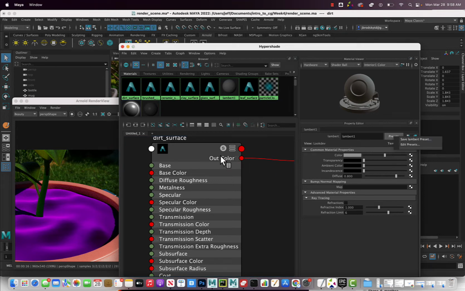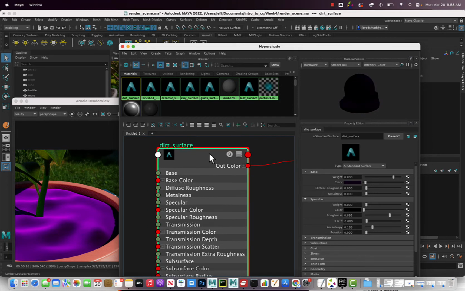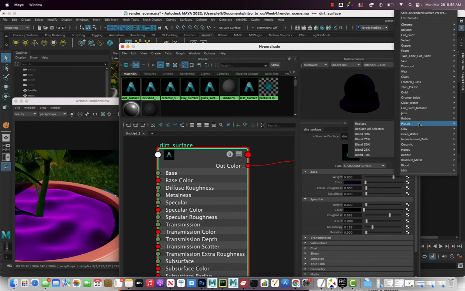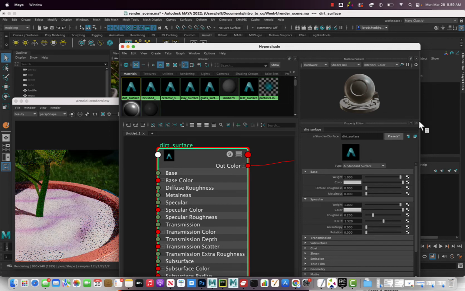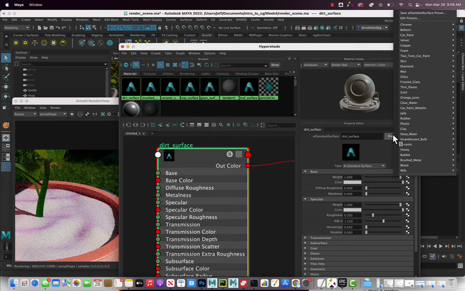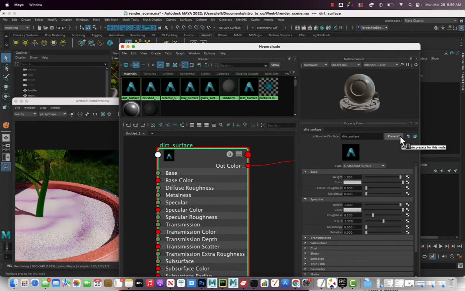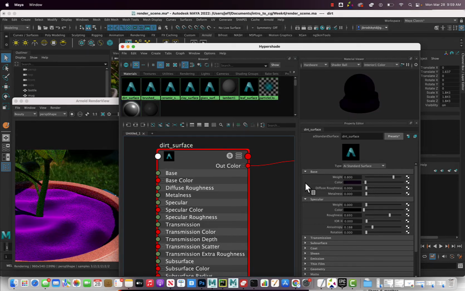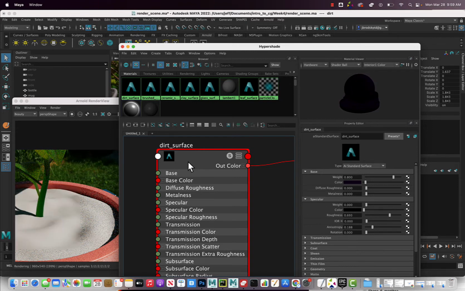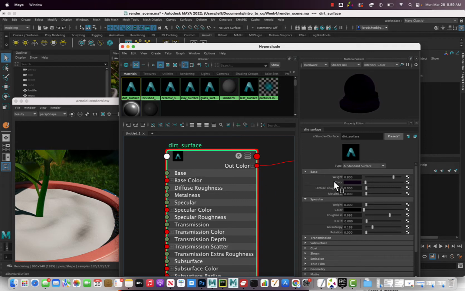So let's go back to presets. And if you don't see the list, just click on this dirt surface here. Then you can click on presets. What's foam look like? Let's hit replace. Yeah, let's just go back to the regular surface. I don't know if I could revert back. Let's just hit undo. So Z, got velvet, Z again. And now we're back to that gray with the dirt surface.